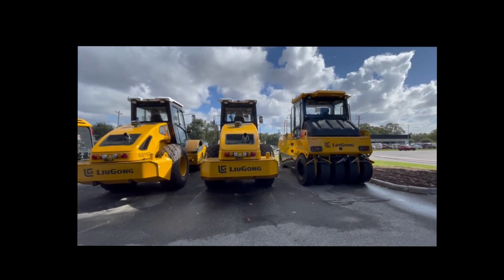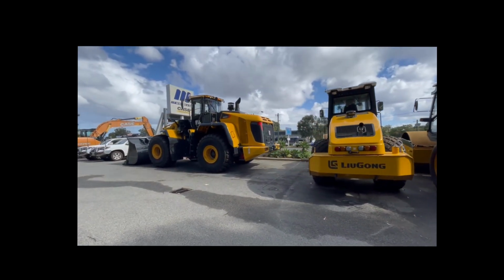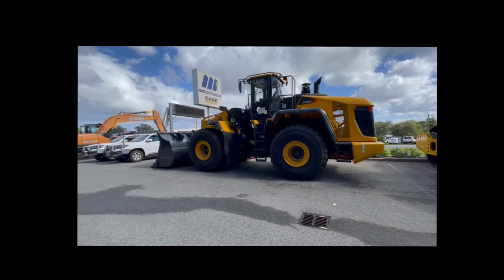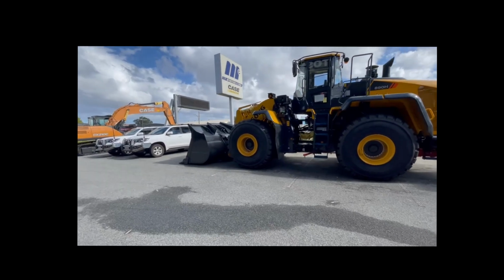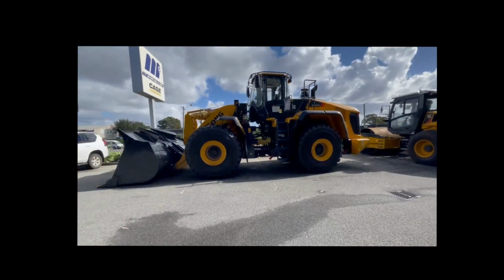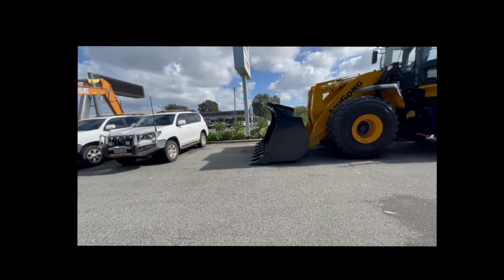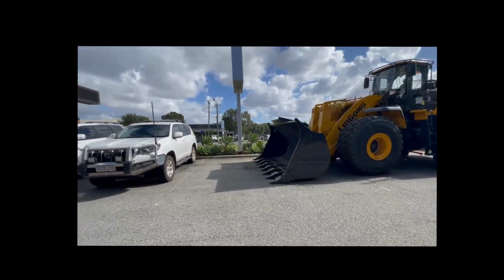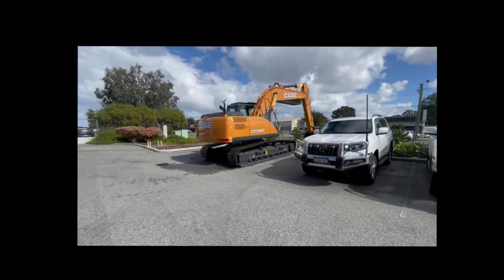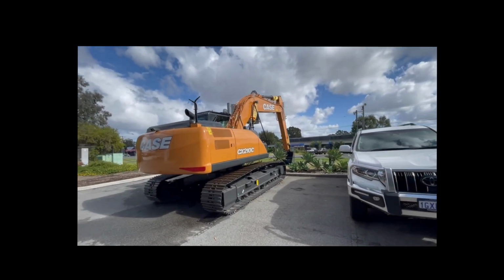Mr. Barry, like I was saying, we do have all this equipment available to send to Sierra Leone. Originally we were hoping to send them to Senegal, but we can definitely do that here. We can send them to you once the project and the contract are well sorted. You can see this is one of the excavators, and I think that size is definitely quite good for what you guys want to do over there in Sierra Leone.